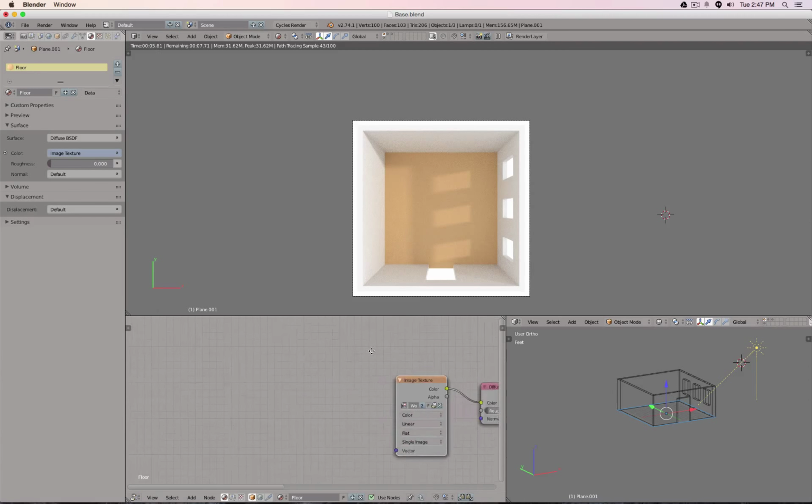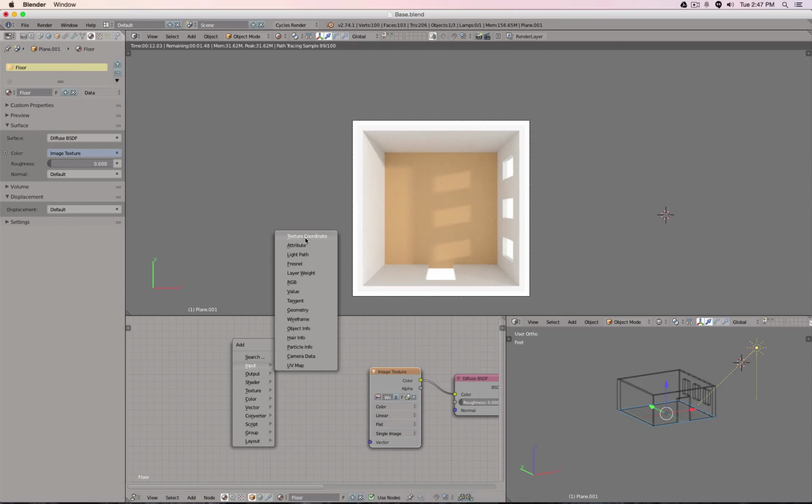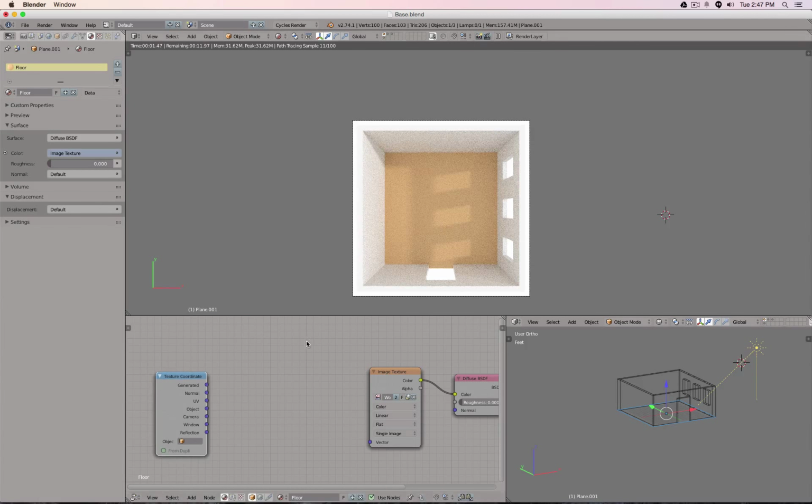Now we have to tell the software how it should be projected onto this object. So what coordinate system it should use, and that's where we need the texture coordinates. So maybe let's select generated, or maybe object, and there we see the texture.